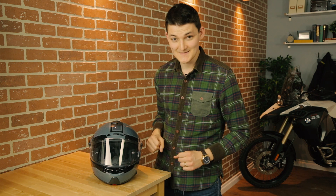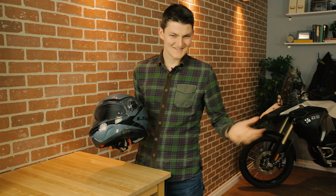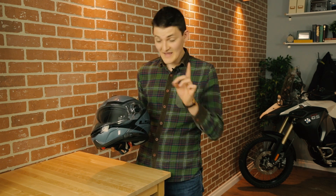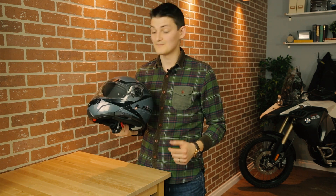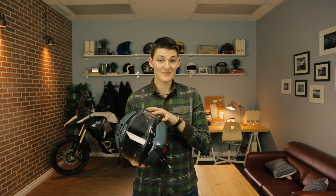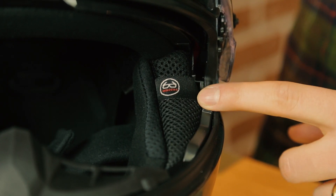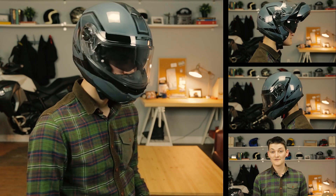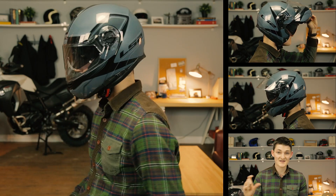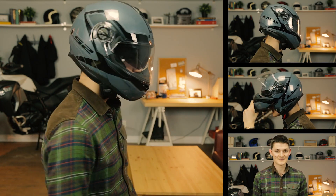But every cheap rose has its thorns. A tight neck roll makes the Strobe hard to put on — thorn. The pinlock-ready face shield doesn't come with an anti-fog pinlock lens — thorn. Ventilation is stuffy with absolutely no exhaust ports whatsoever, so fogging is frequently an issue — double thorn. The safety ratings are excellent everywhere except the left side, where it sucks so bad that the whole helmet lost two stars from Sharp. Plus LS2 is really good at writing 'glasses' on the inside of their helmets, but not actually very good at carving eyeglass channels.